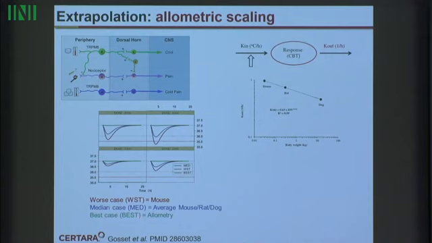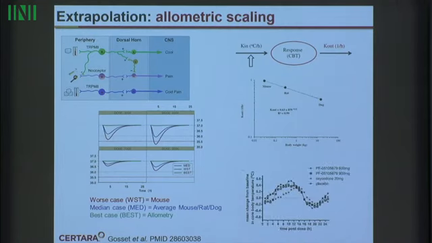Or actually, if we're really optimistic, we're going to say, well, actually nothing will happen in man because it's based on allometric scaling. So the clinical study was actually run, and to cut a long story short, here you see the effect on body temperature, which is entirely circadian rhythm, and the compound actually did not do anything in man. Now in this case that was good news, of course, because lowering body temperature was a side effect, but you wonder how many failed clinical studies are due to this specific phenomenon, where we see fantastic effects in animal models and then nothing in man.